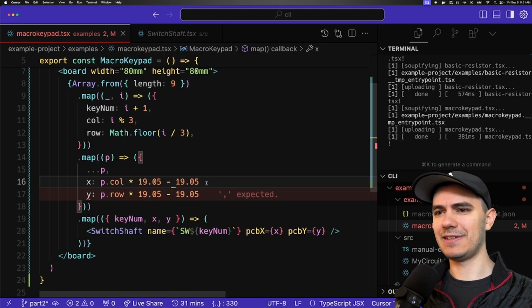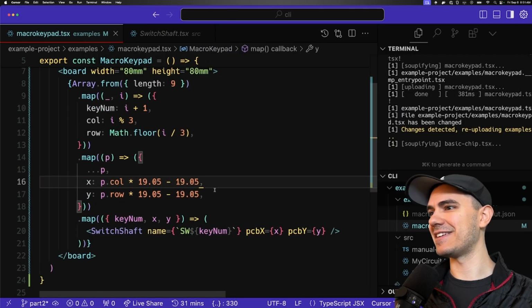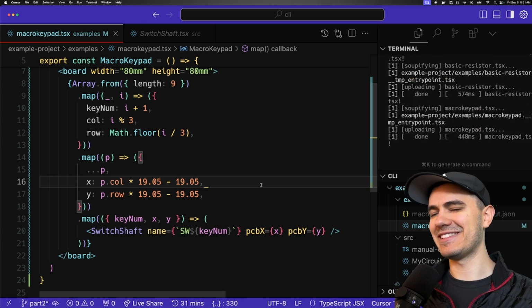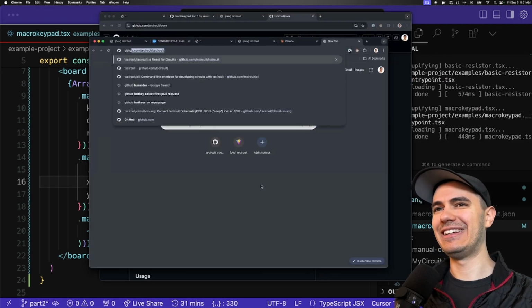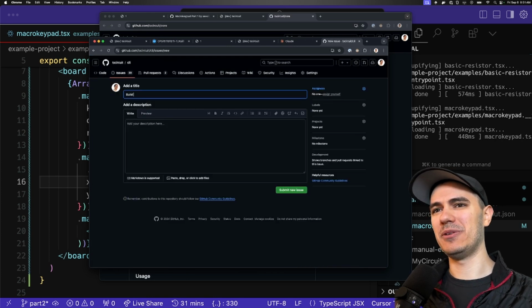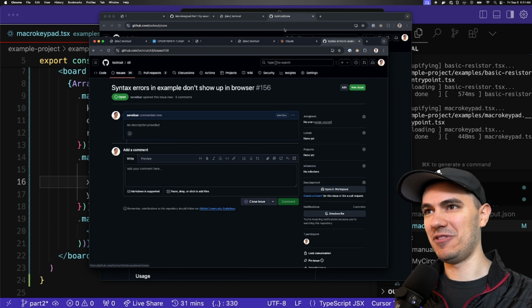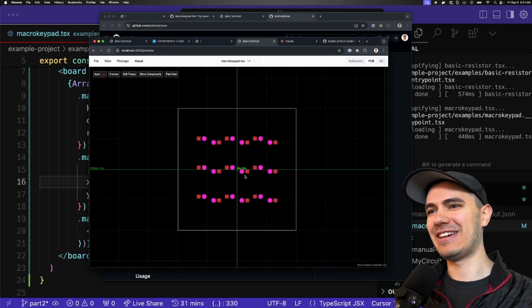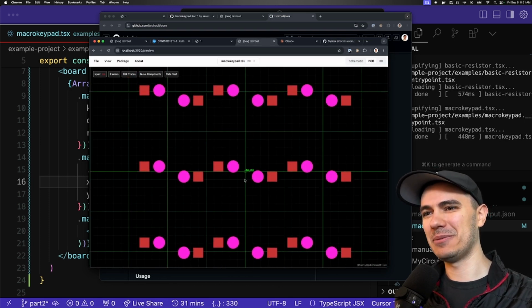Am I crazy? I don't think it updated. There's a syntax error. Yeah, one problem is, let's file it, but one problem is the errors don't come up. Build errors, let's say syntax errors in example, don't show up in browser. Yeah, you gotta trust your preview. Same with the SVG thing. Like you wanna be able to trust your preview.